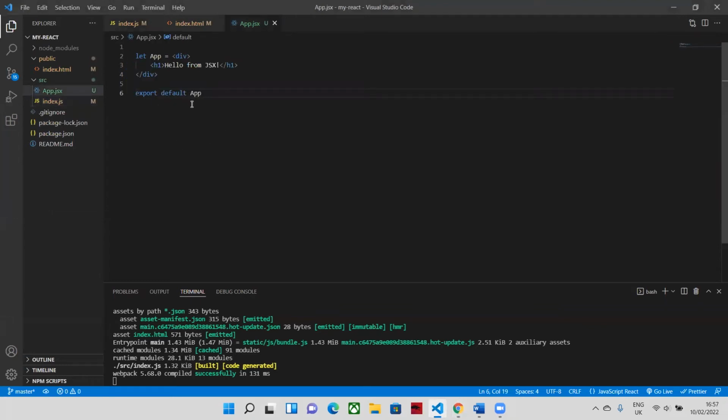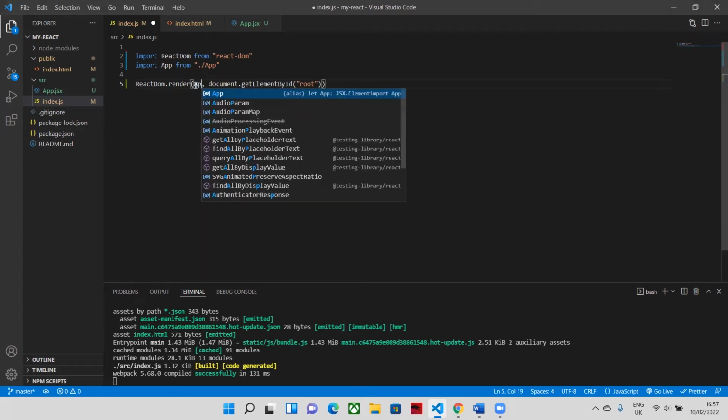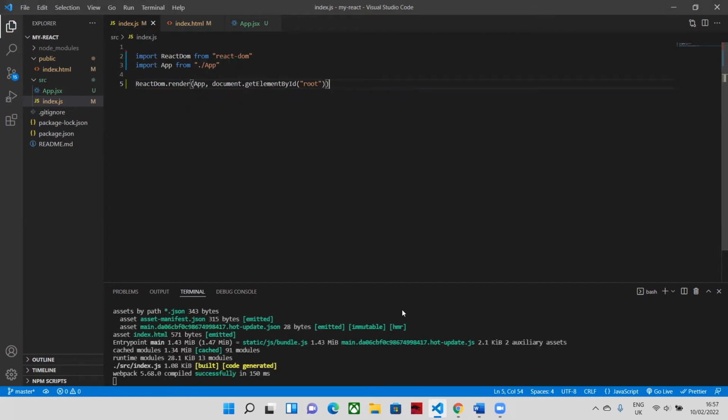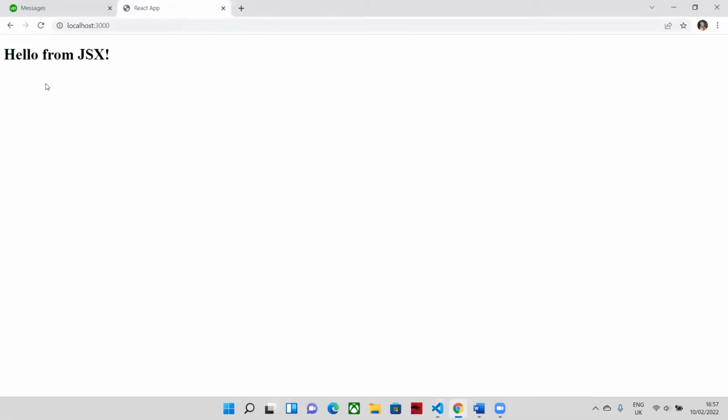Okay, in the index.js file, just give it as a variable, not as an HTML component. Just keep app instead of the angle brackets. Remove the angle brackets and other things, just keep app. Let's try now. Yes, it's working.